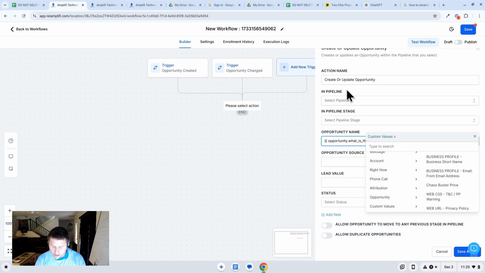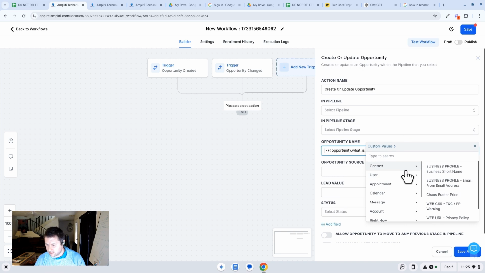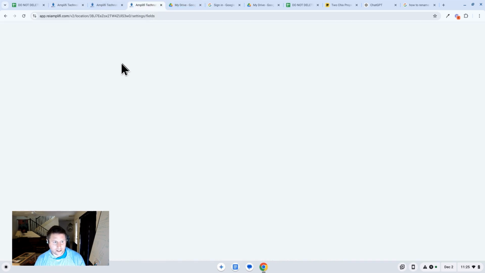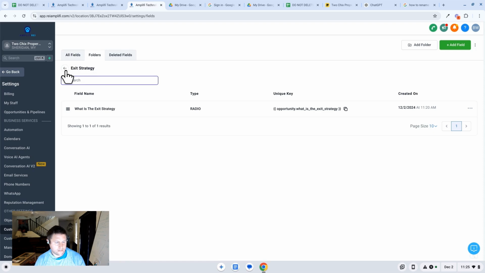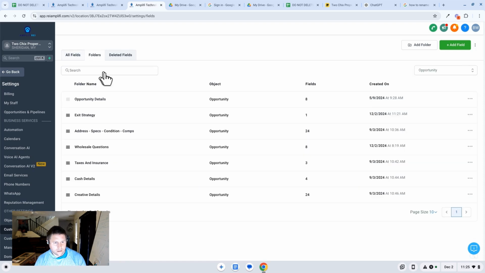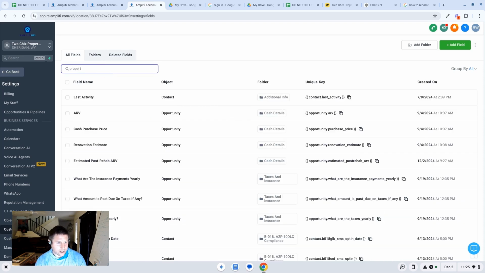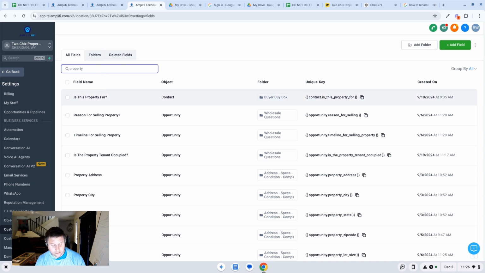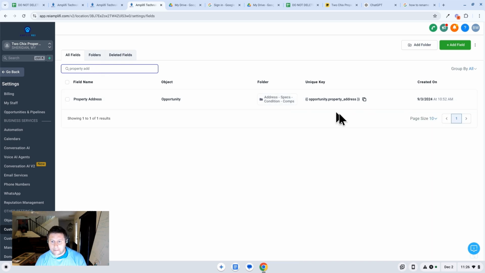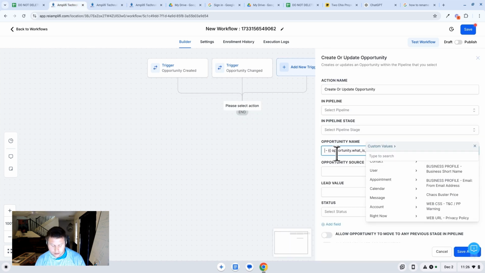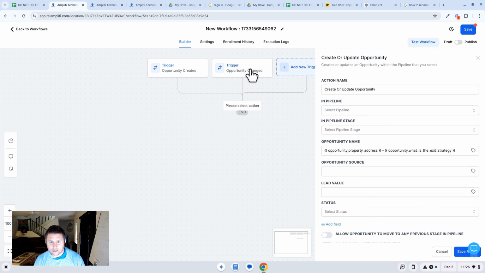So we're using the dynamic field space, and then we'll just pull the address here. So we want the property address. It's this one. All right. So now anytime it is created or opportunity is changed, it's going to always update this.